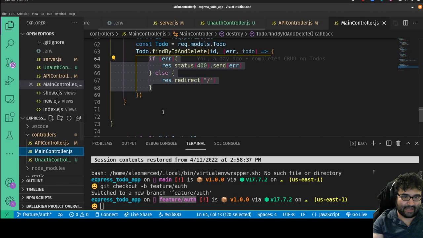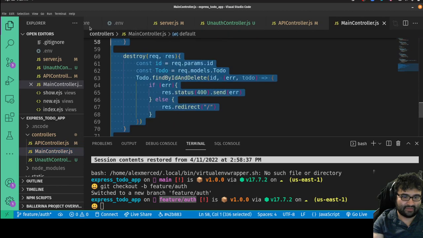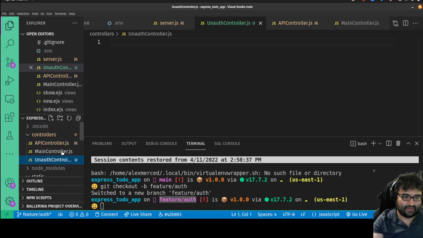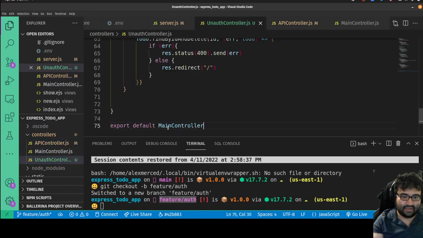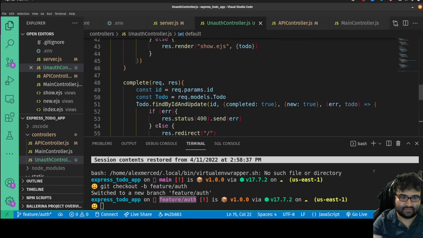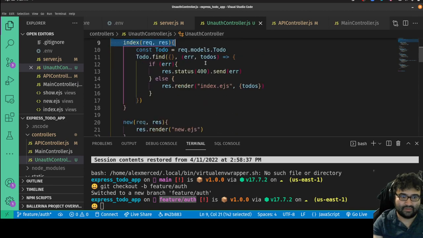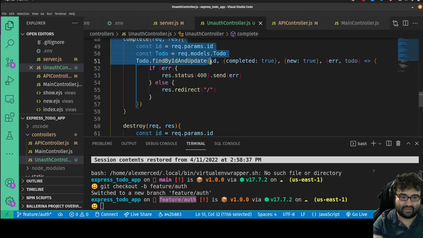And then I'm just going to copy the same setup as here and paste that into the unauthenticated controller, except now the class is called onAuth controller. Let me get rid of all these methods.